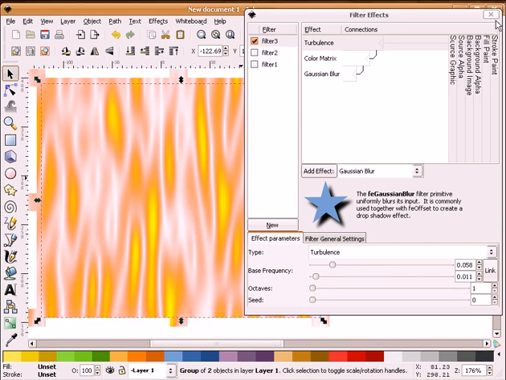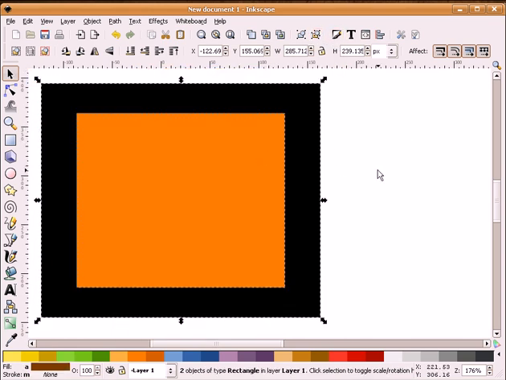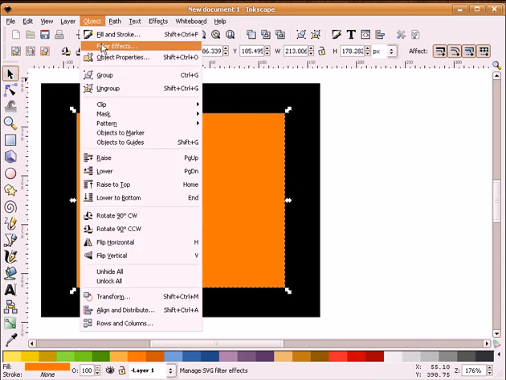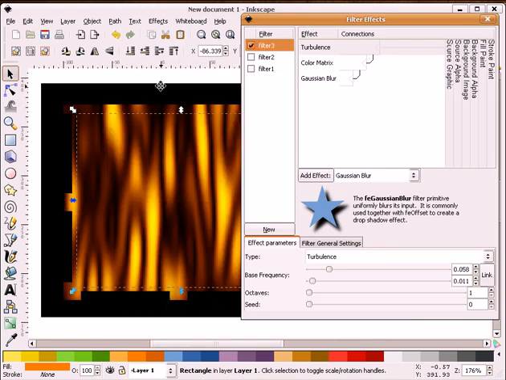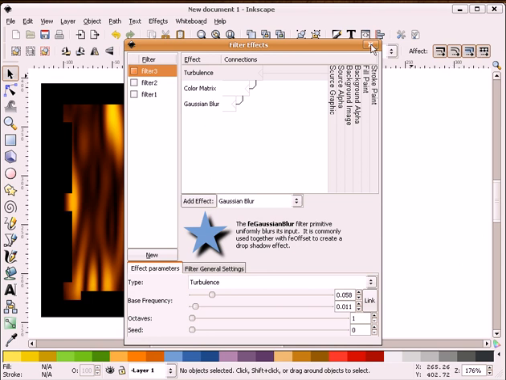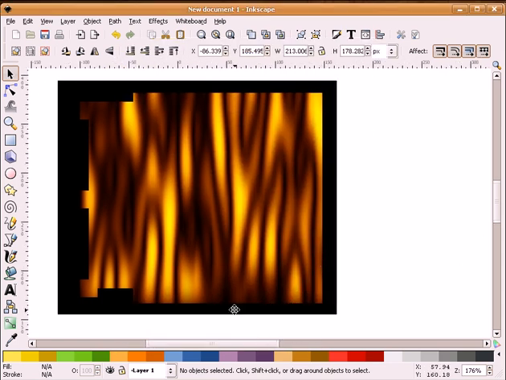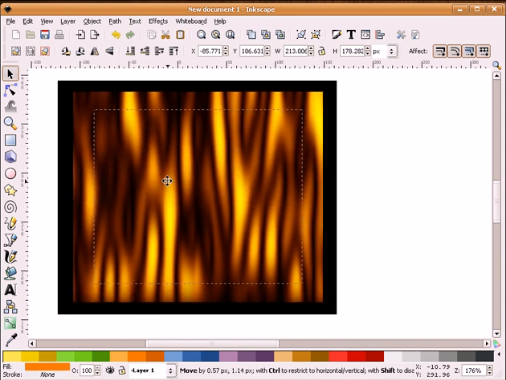And since I grouped it together, let's close this, and we're going to ungroup this. We're going to go back to Object, Filter Effects, and having just the orange selected, we're going to turn that on. And basically what this fire filter does is it exposes the background. So that's why I've drawn this black background here. And it's also worth noting that you're going to get some artifacting here until you move it around a little bit, and that kind of clears up the artifacting.